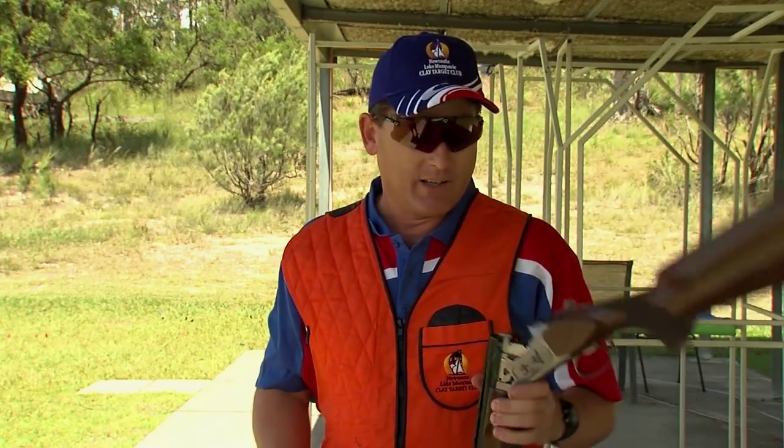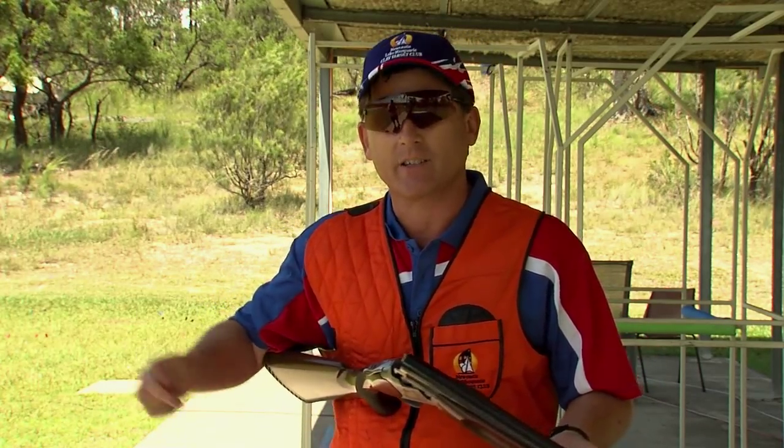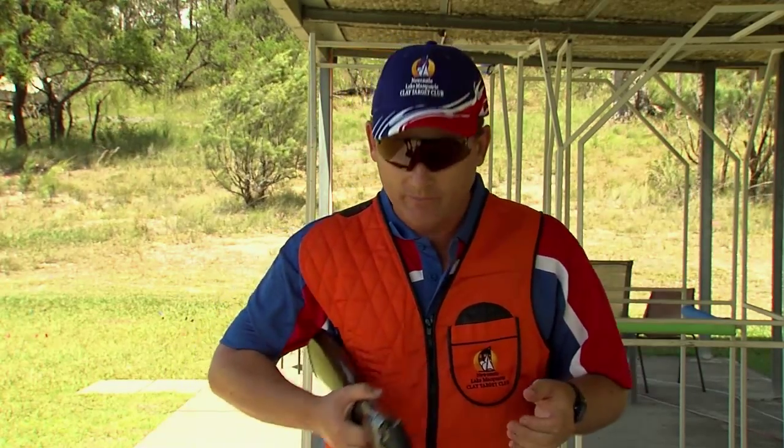As you can see, I've got an under and over shotgun. It's over my shoulder, it's open or broken. The guns are required to be open at all times whenever you're at the club, unless you're actually on a firing position, at which stage you're allowed to close the gun and mount it to your shoulder. We can see that there's no cartridges in it, which is good.